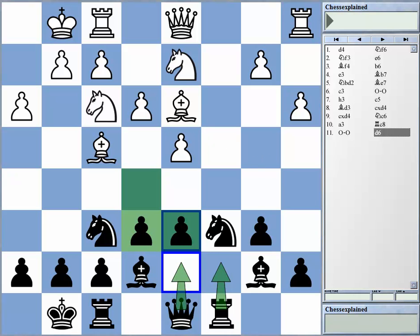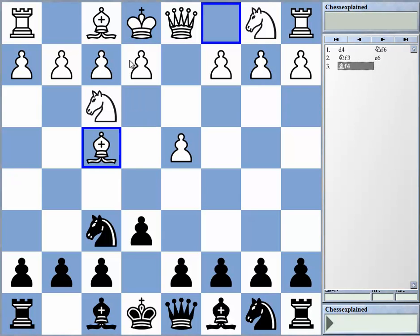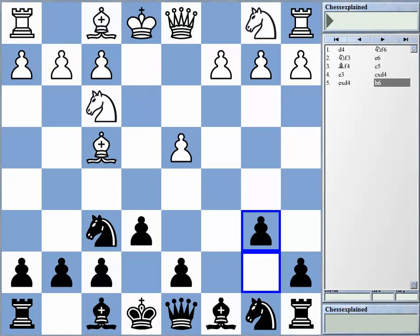In fact, it is a question here in this whole setup: when should black take on d4? A case could be made, in fact, if you look at this, to start with c5. This is an equally good move order, and if you don't like so much to play against this in this c takes d4 scenario, then maybe c5 immediately is the better move, as white much more often plays e3 than c3 in this position. So e3 you can even consider taking now and go b6.